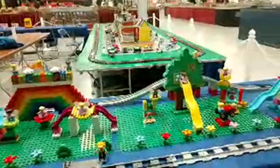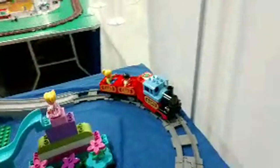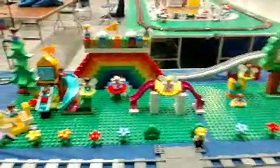So this is a little area called Fairyland. We've had this as a Duplo train display for several shows, usually with Greenberg involved. This train will actually run, has a battery in there, a motor to bring it around the track, and even has a little hill on the back. It's cute. I like it. It's got a lot of color, and I like the rainbow in there as well. A little playground. That looks pretty good.